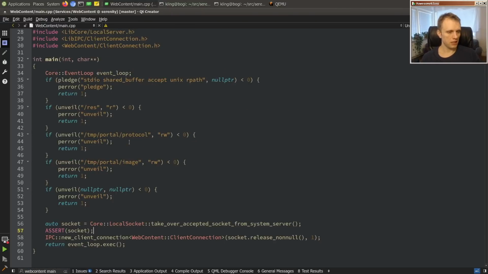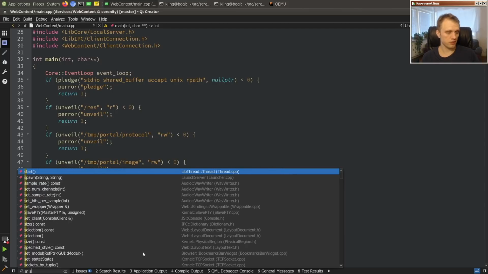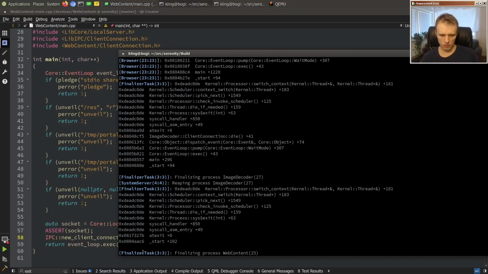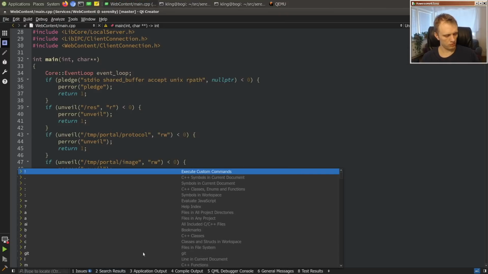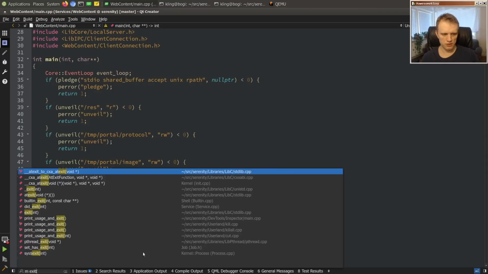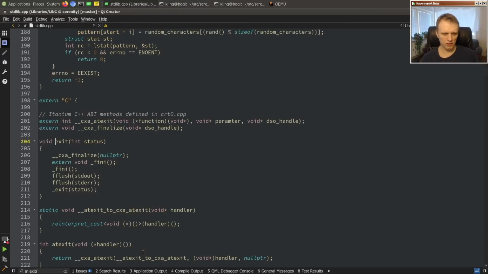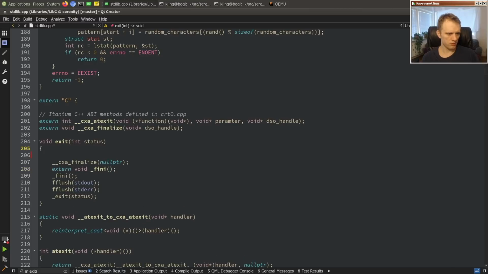Web content main. What does this thing do? It waits for a connection, and then it will run the event loop. And I guess if somebody nukes us from the event loop, we'll exit, but we really shouldn't exit. Okay, well, I guess since it was calling sysexit, we can just check. We can just put a stack trace in the exit function. There's probably a better way to do all of this.